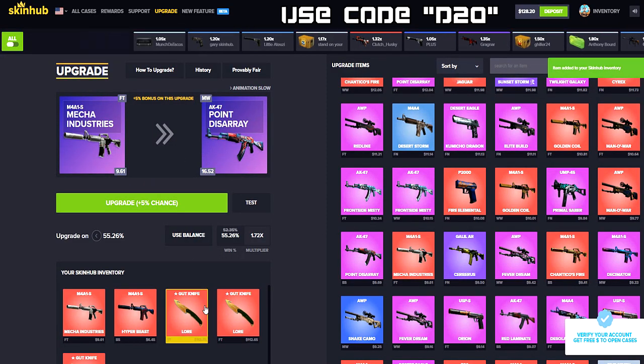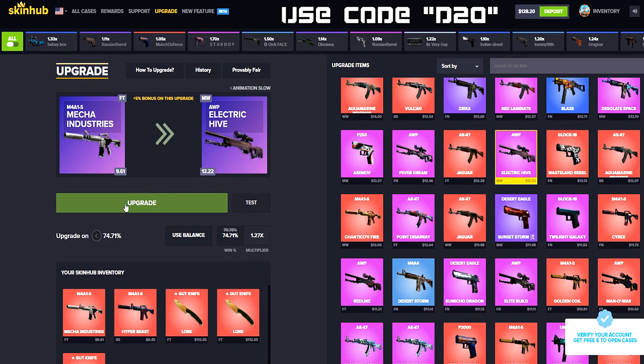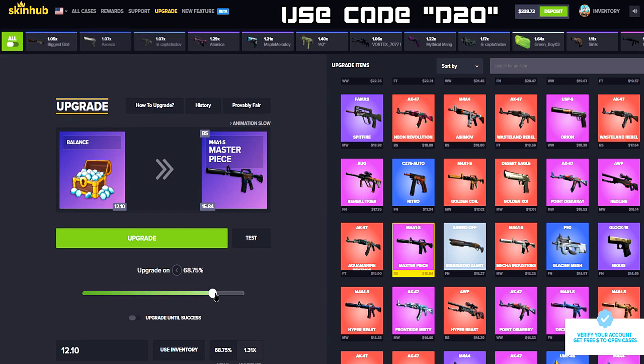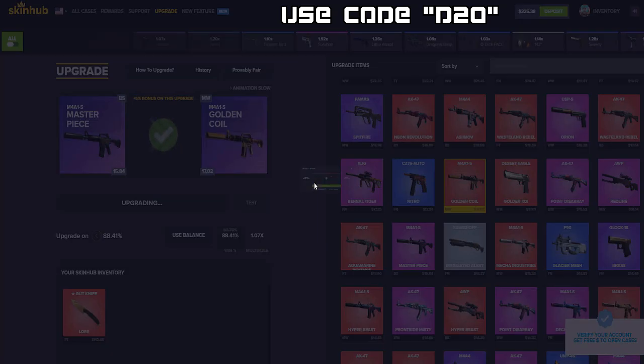Okay, so now I've got that one. Let's see. Oh, okay. So I've got this one for $9.61. So I'm going to go up a little bit less than this because right now I have a 55% chance on the one that it's suggesting me to go towards. So 75%. Let's go ahead and go in on that. Oh, we lost. All right, let's go with this. Bring it up to about 75. Come on. All right, good. All right, awesome.